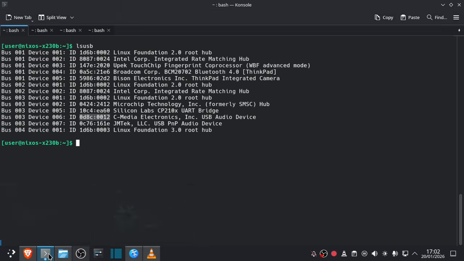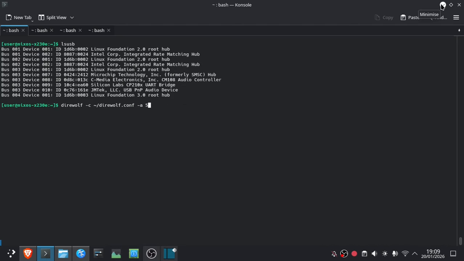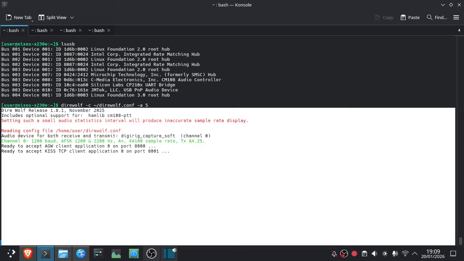Now, let's go and have a look here. And what would I do first? Let me find here. This is the command to run Direwolf, as I said, with the audio debugging. If you're very alert, you might notice that this has changed here because I had to unplug a USB microphone. Whoops, it was messing things up. Anyway, so let's run this.